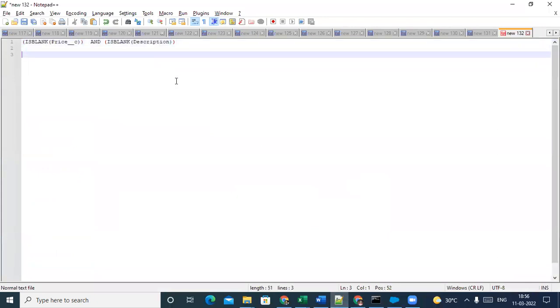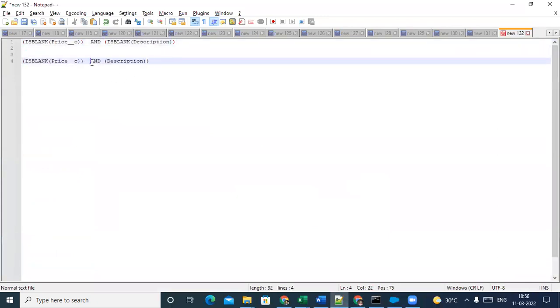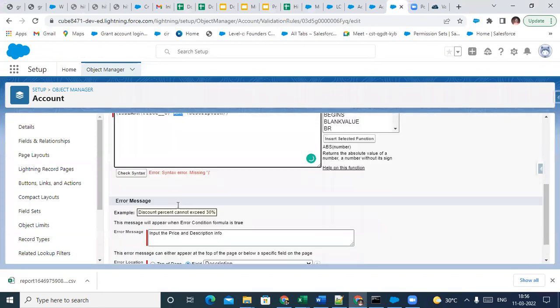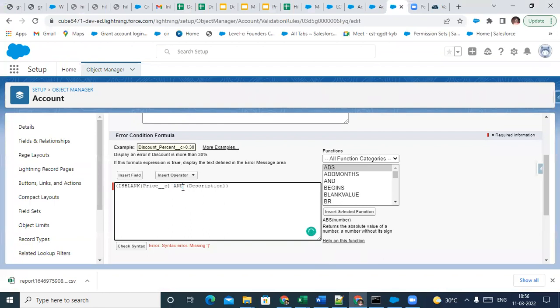These are things you will learn as you enter a lot of formulas, whether in formula fields, validation rules, workflow rules, or when you create a new formula field. The business criteria will be like this: is blank for price, and description. If both are empty, I will have a condition saying please input the price and description info. I have got some other syntax error.